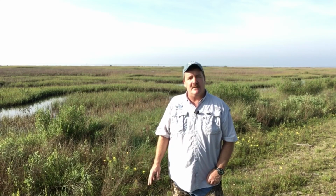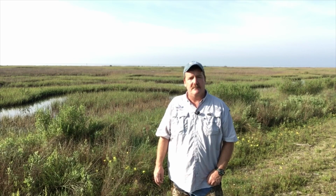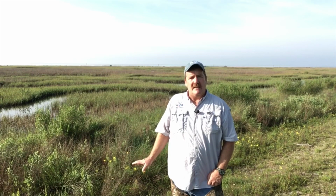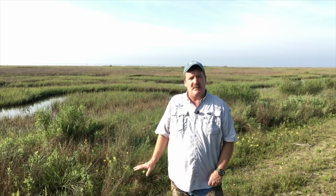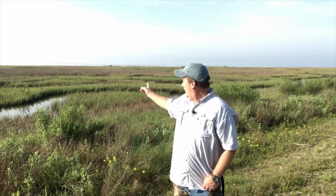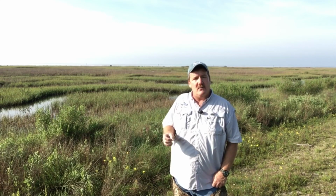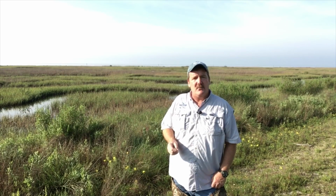We've already discussed why this area is so important. The landowner noticed that he was losing a lot of marsh over the years, especially after Hurricane Claudette came through and changed up the hydrology of the area. So they wanted to try to preserve this because they knew how important this habitat was to the state of Texas. I don't know if you can see behind me, but there's some channel markers out there, and they're marking a rock breakwater. This is part of the Schicke Point Living Shoreline project.